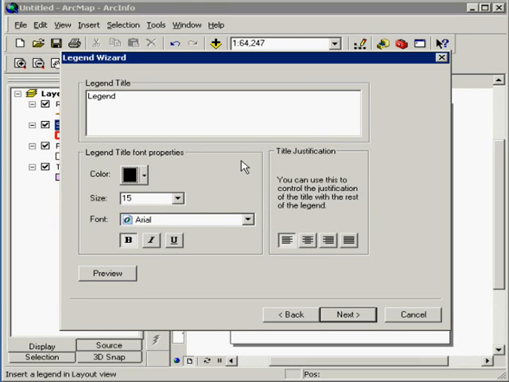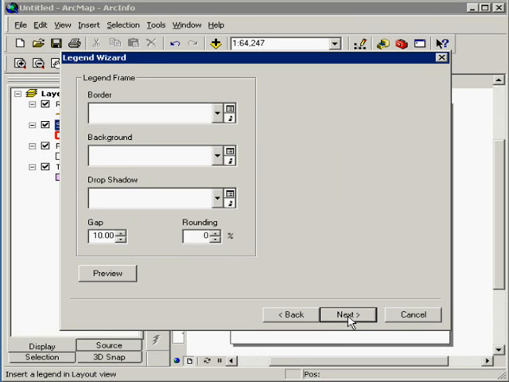Here we have our legend title, and some map makers don't like to have legend titles. They like to just delete it and have just your basic legend with the description and the actual image which is shown in the map. But for this one, I'm going to do legend. We can justify how we have our legend. I'm going to center it by selecting this button here. And we can go into other details with color, size, and font, whether we want it bold, italic, or underlined. I'm just going to leave it the way it is and center it. And then going on to next.